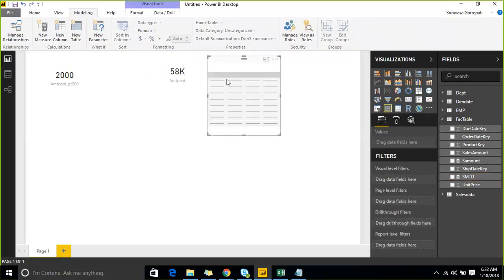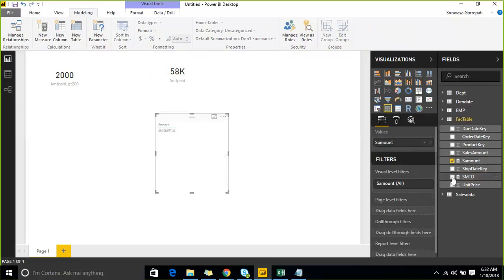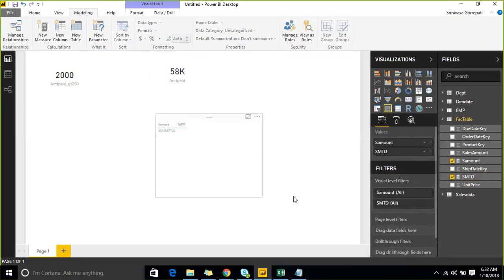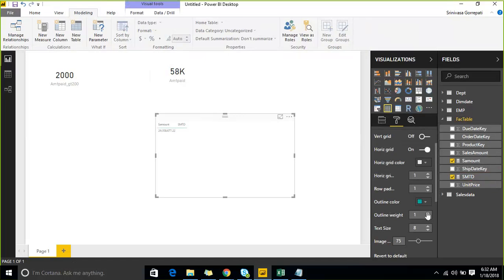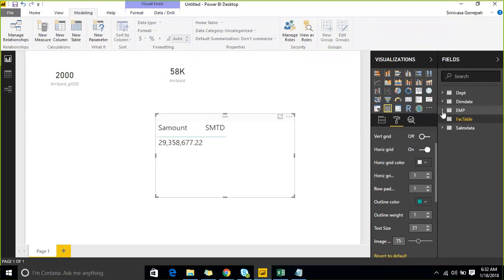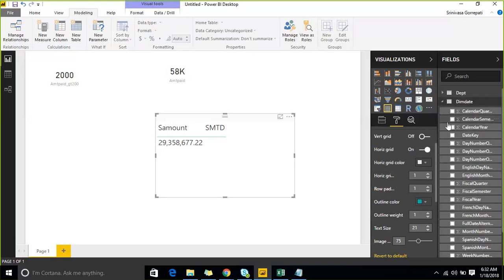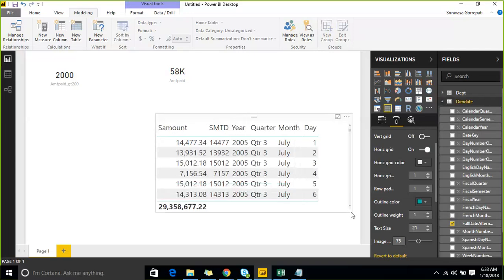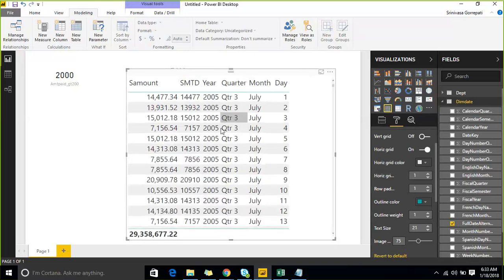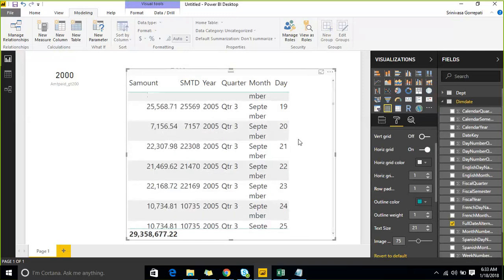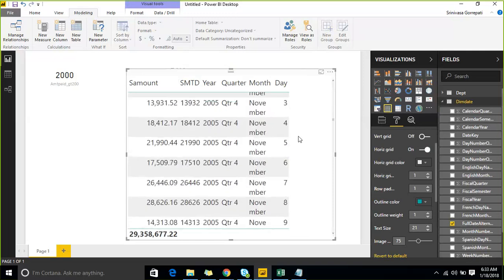Now I am using the measures that we calculated, and I am using the date column from the dim date table. From 2005 we have the data, but in order to understand better, we will filter for only one year.